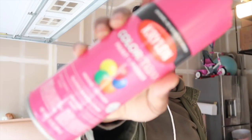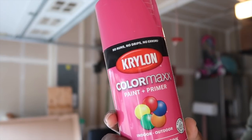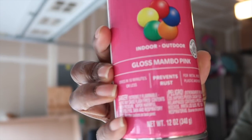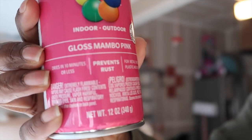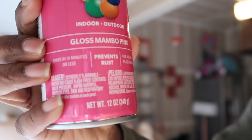Hey guys, I am out here in the garage. I'm about to spray paint my heart, and this is what I'm using. It's the Krylon Color Max, and the color is something pink. What is it? Gloss Mambo Pink.